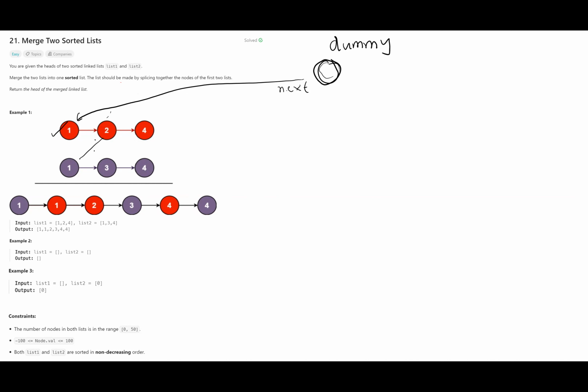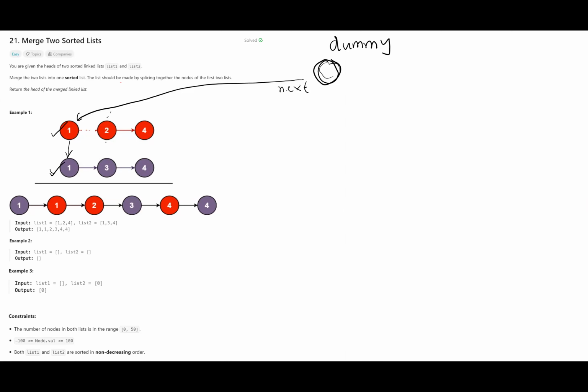Next, I compare between this and this, and since this is smaller, I make this link my next by reassigning this next to here. So we are also done here.